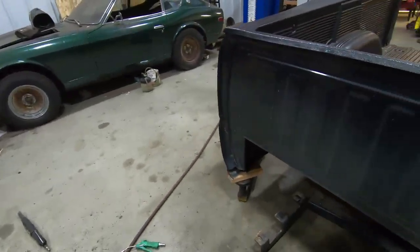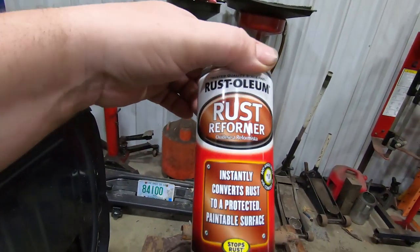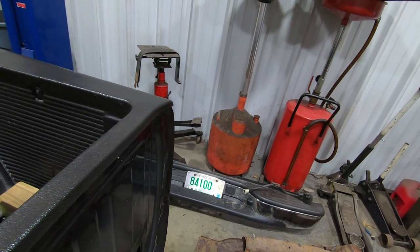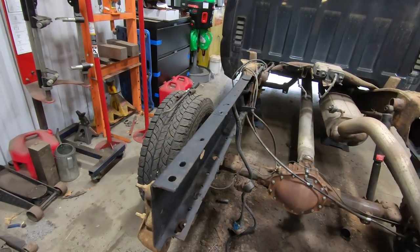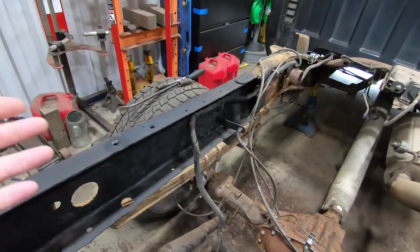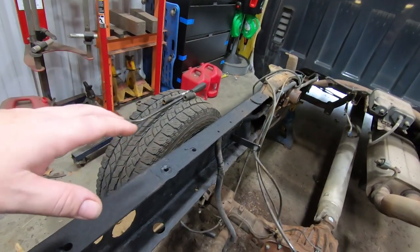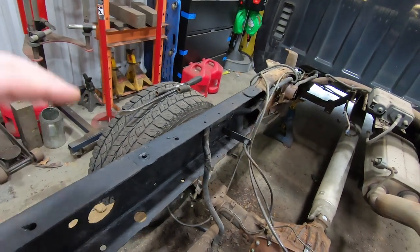Let me see if I can find a can of it. There it is. Rust Reformer, it's called. It's a rust converting primer. So basically what it does is it converts all rust to a primed surface that's ready for, you know, regular primer and paint. And it stops the rust pretty much dead in its tracks. So what'll be nice is once we get this thing all done, we'll shoot a coat of regular paint on it. And then the customer can load it up with some fluid film or something like that, and it'll stop any further rust.